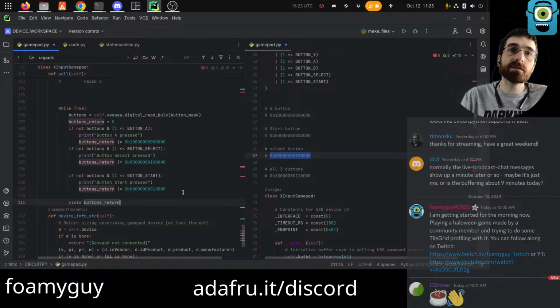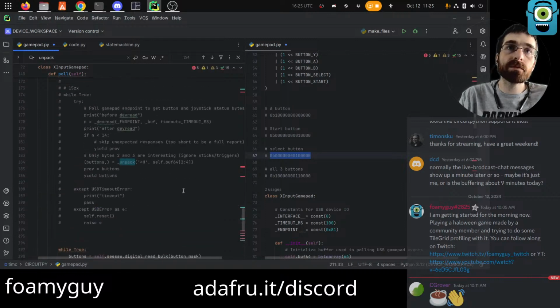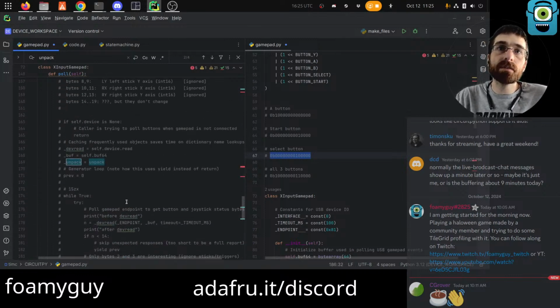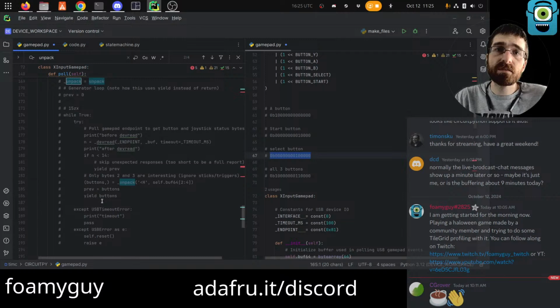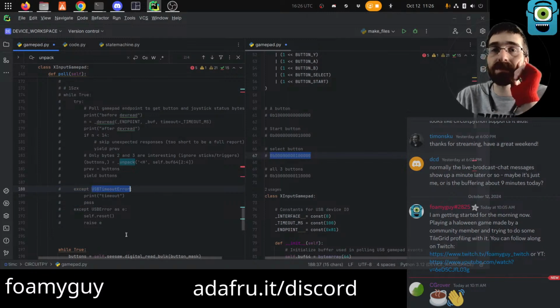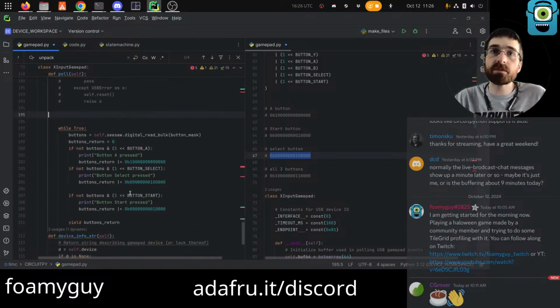Then yield buttons return, which I assume would have been 0 if no buttons. No, it would have been none if no buttons were pressed, because we were getting to here, pass, and there's no return, so we would have been implicitly returning none. Well, yielding.